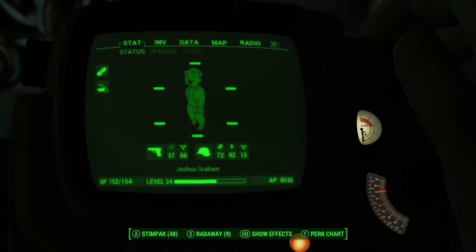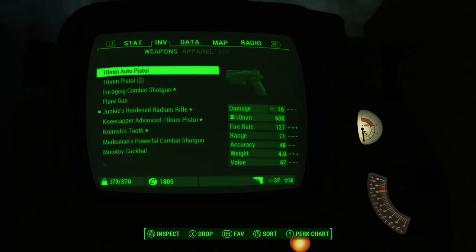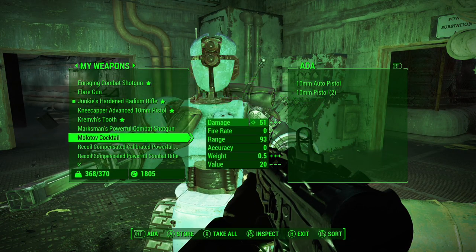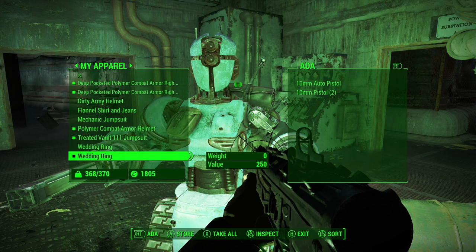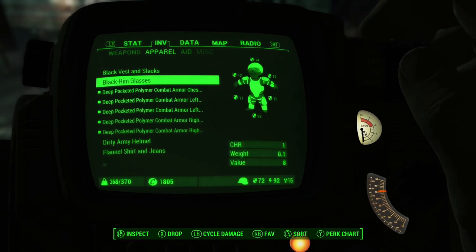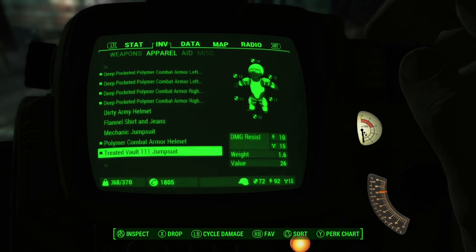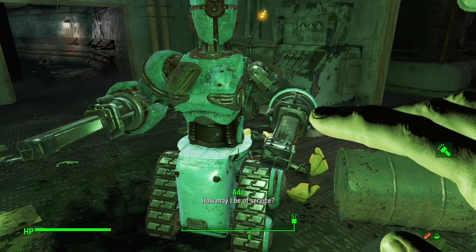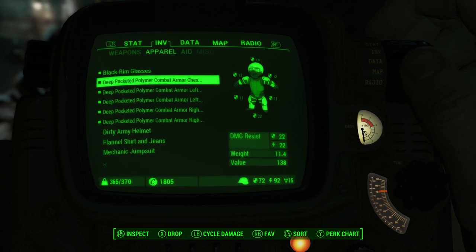Am I crippled? Like, what the heck happened? Oh, I'm overweight, dummy. He just dropped some stuff. Hey. Oh, thank God. Let me put on... So I can have a helmet. And... Oh, that's fantastic. Special, because my charisma's 10 with that. Oh, thank God. Be of service. Let me drop all this apparel stuff, because none of it helps with charisma. Drop that.